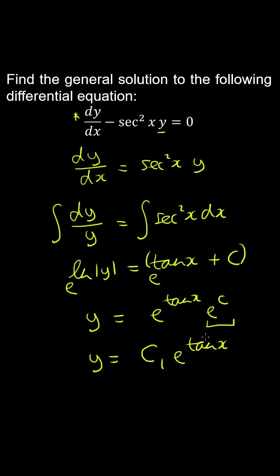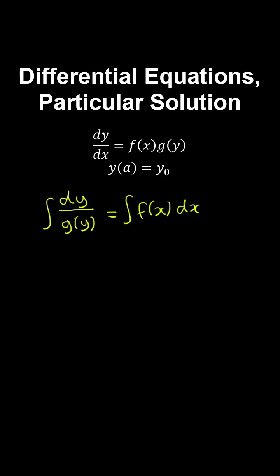the original differential equation. Recall that for a separable ordinary differential equation, we can separate the variables by putting the y terms on one side and the x terms on the other side. And that allowed us to integrate both sides of the equation, and therefore on the left hand side we get some antiderivative of the reciprocal of g of y, so I'm just going to call that h, and that's equal to the antiderivative of f of x plus a constant of integration.